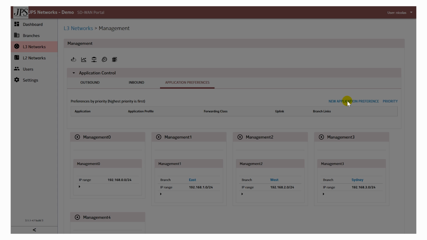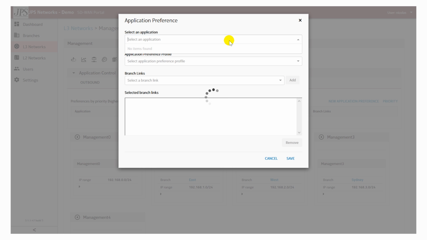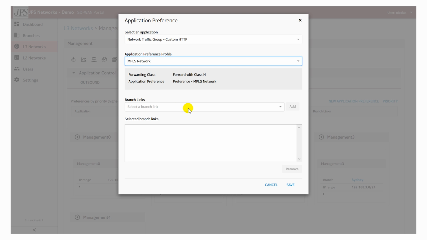I'm going to click on New Application Preference. I'm going to select the application I'm interested in, so my famous HTTP. Then from the Application Preference profile, I'll have a couple of options. One being that the preferred network will be MPLS network. So let me select that one.